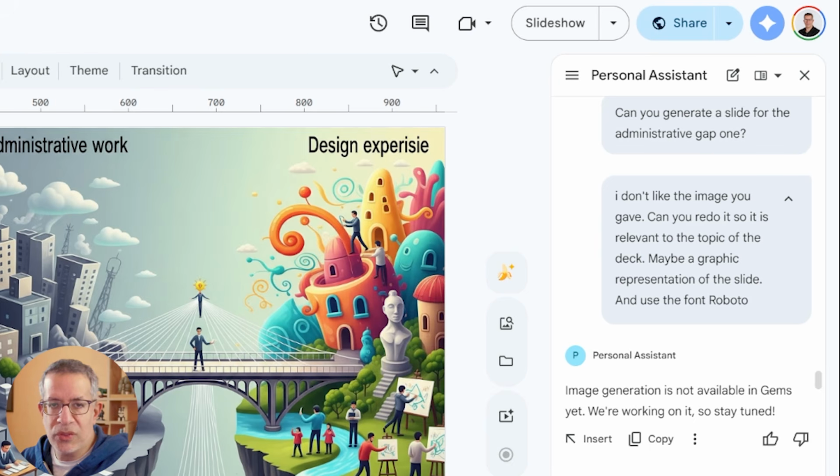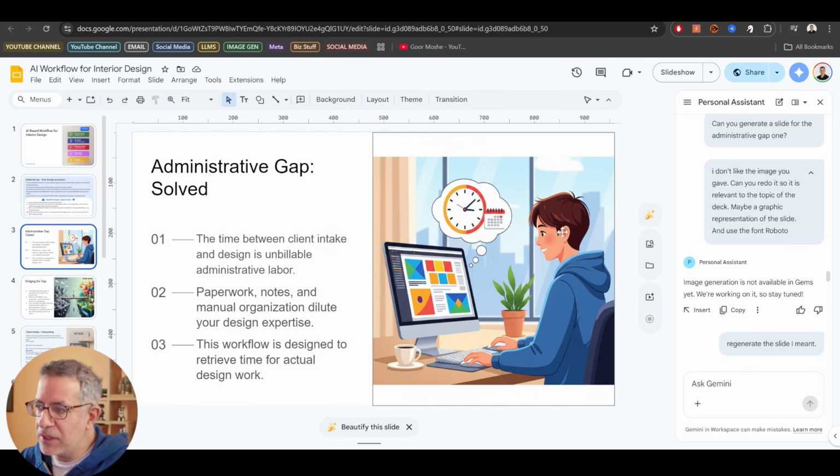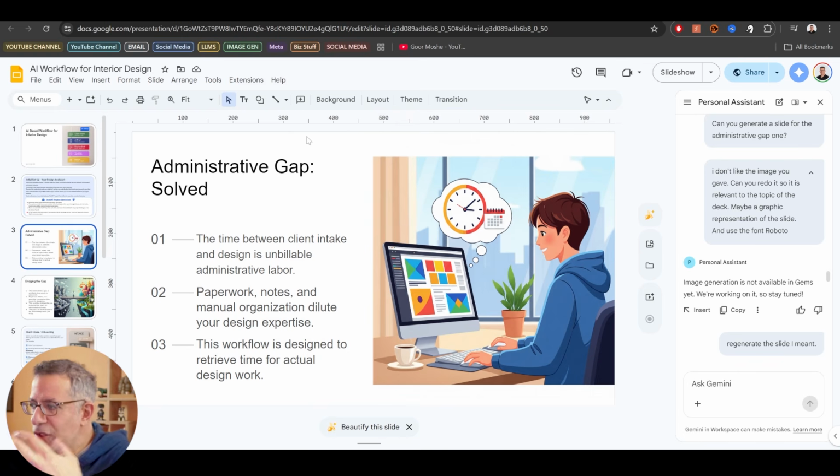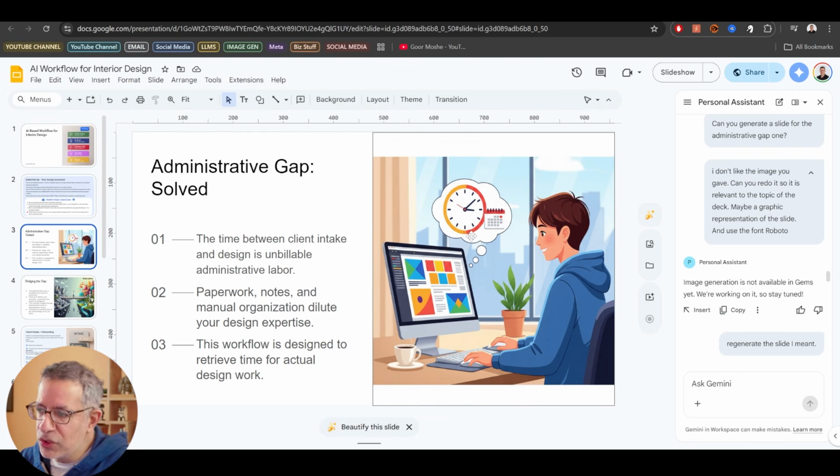So I was hoping to see that it would generate a slide with the actual font. It generated me this slide, but it didn't use the font Roboto. So unfortunately, it doesn't know how to use the prompt to actually design your slide in the right template. Now, I assume if you've got defaults set up in Google Slides, then maybe it'll work to the fonts and the template that you're working at. I mean, I wouldn't use this image.